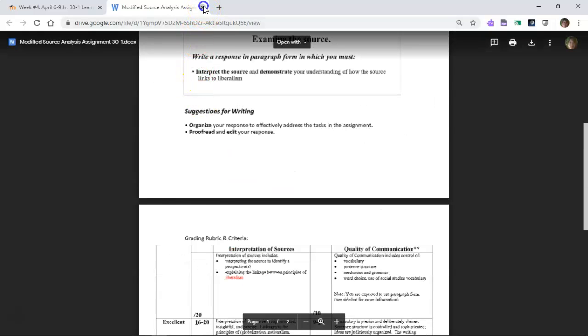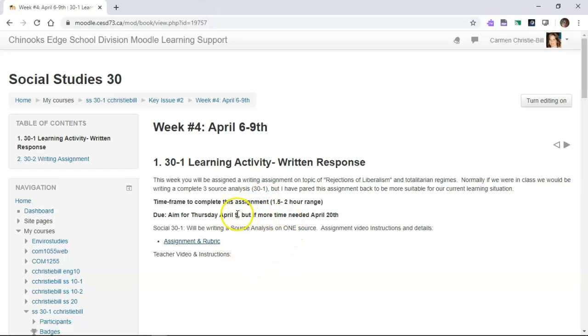This assignment I have due for Friday. That gives you 4 full days, and it shouldn't take you more than 1.5 hours to 2 hours maximum. But if you're feeling overloaded based on what you have in other courses, I can connect with you to see how you're doing with other courses too. If you feel like you need more time, I can give you until the day after we come back after the Easter break, but then we have to move on into our next topic. So it is due for the 9th, but if you need more time, the 20th is fine.